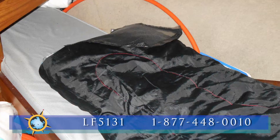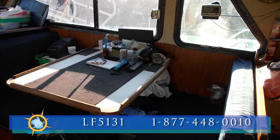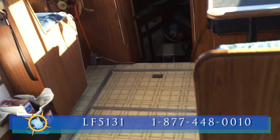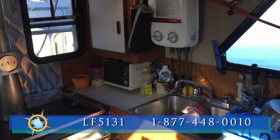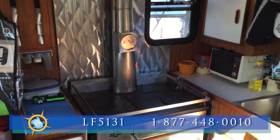Looking at accommodations, there is sleeping for three with two bunks in the fo'c'sle and the full down table providing the other. The Frostad has a nice big cabin boasting six foot four inches of headroom. The galley includes a diesel stove, a 2016 fridge, stainless steel sink, and Paloma heater for hot water on demand.